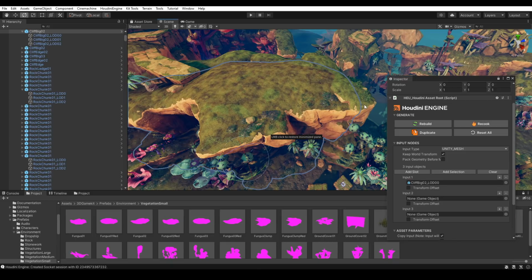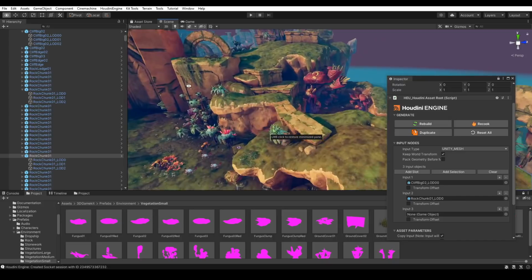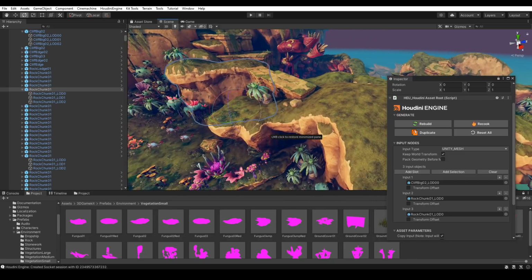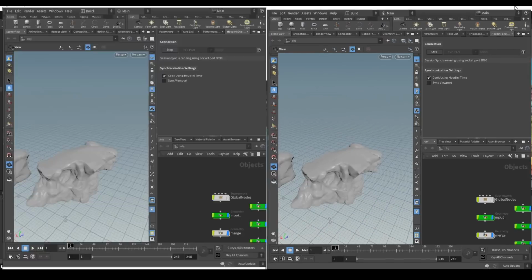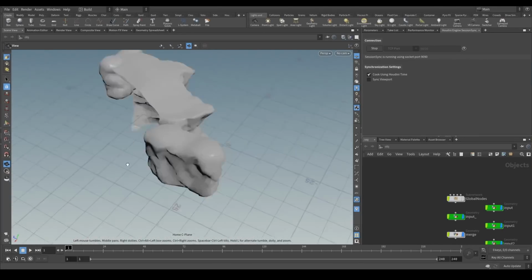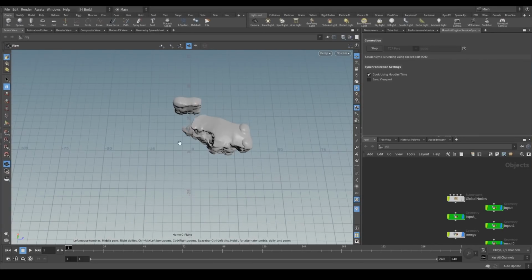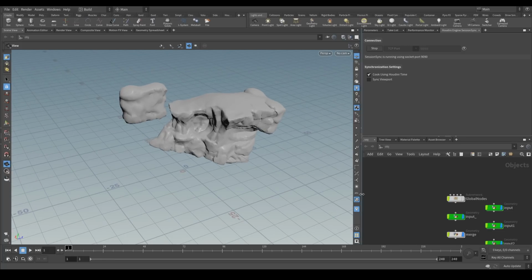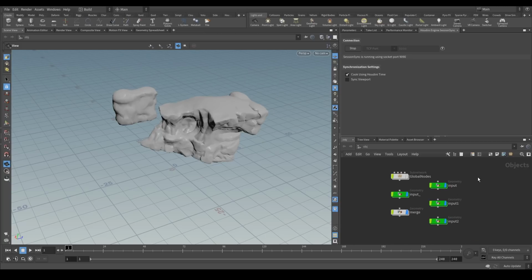I have this big rock here. I have this smaller rock over there. And I want this rock over here as input number 3. So now if we were to go back to Houdini, we can see that it has brought those objects into the Houdini session at the correct location relative to where Unity has the objects located in the world or in the environment. We can also see that we have 3 new green nodes and this merge object.